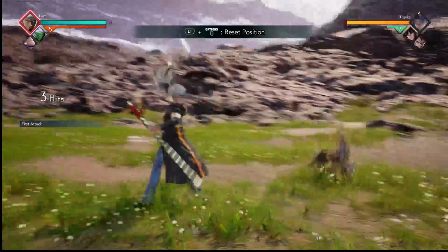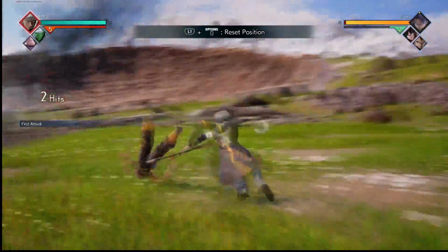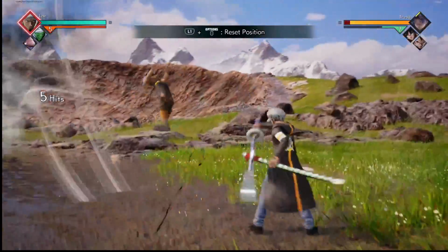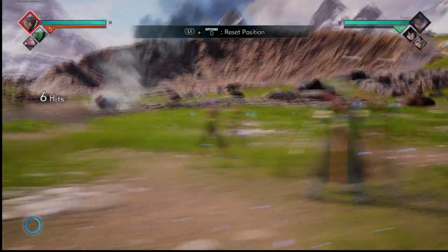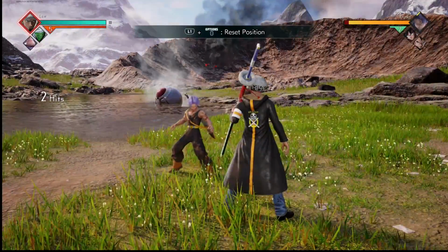And honestly, this is a pretty strong thing for a character to have, especially on the first light, just because a lot of people don't expect the first light to be a stage transition, so if you ever just land one light and you want a stage transition, go ahead and hold heavy, and then boom, right there.